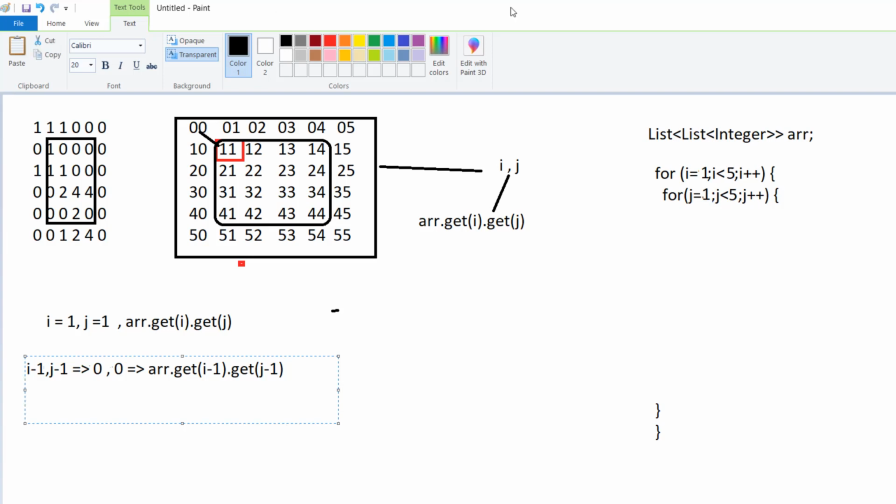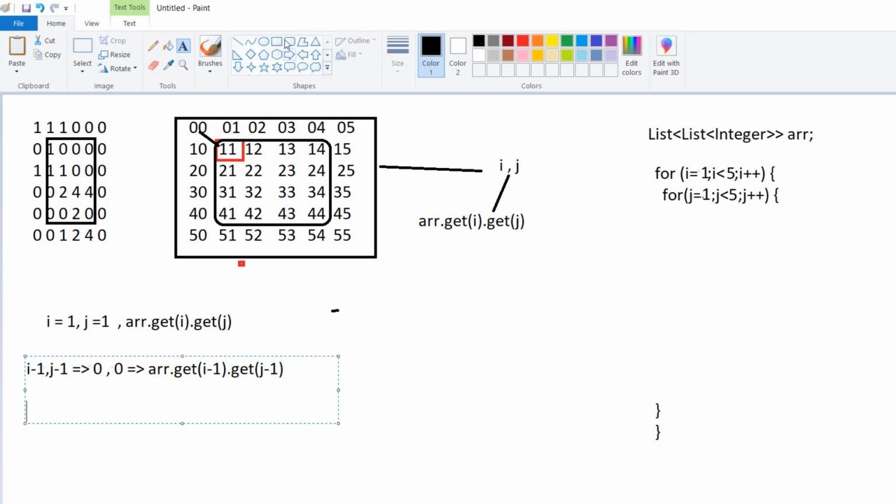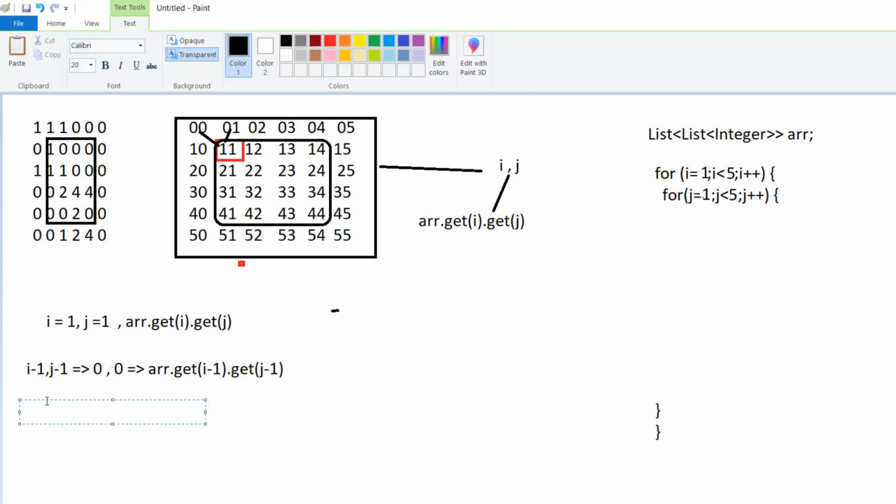Now if I want to take the data from 0 1, then my implementation will be something like this. The current value is i, so i minus 1. After that it should be j, so it represents 0 1.